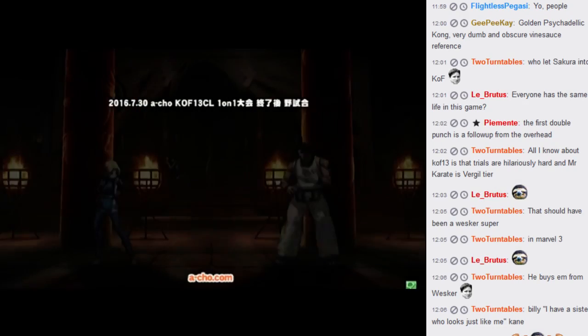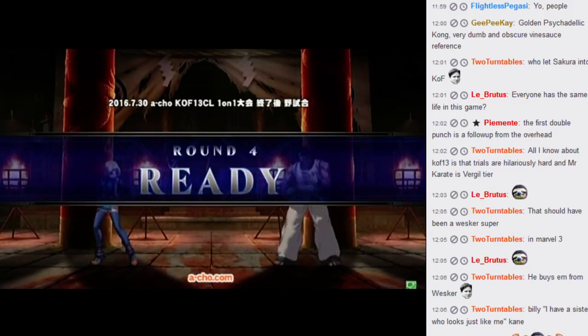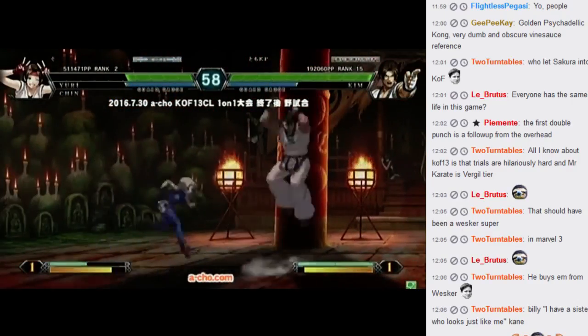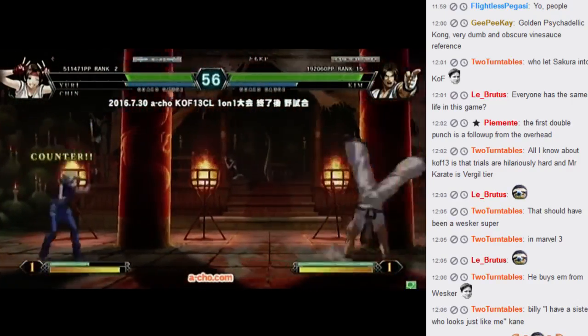She's got like shades of Shoto. Uppercut, demon flip, air fireball, a ground fireball. Kind of more like Dan's though.